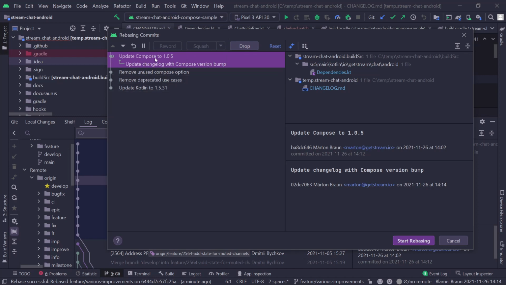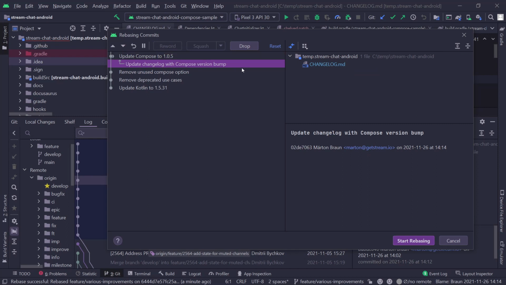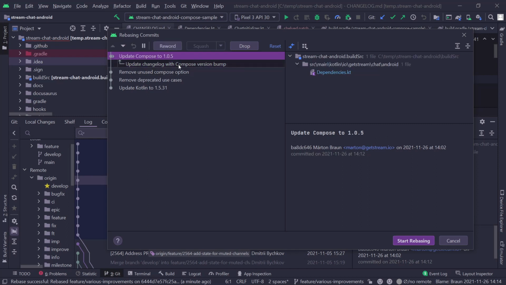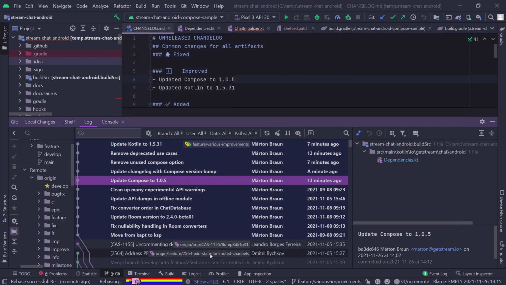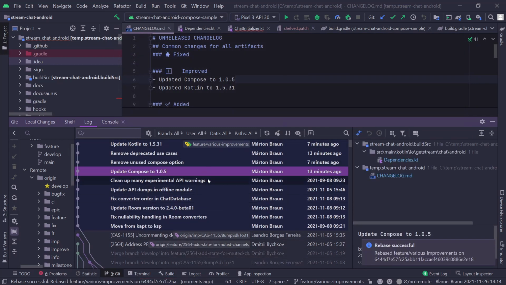So what fix up does is it will merge all of the commits you've selected into a single commit. And the message for the new commit will simply be the top commit here. So everything that's under it will just get pushed into the top level commit as additional changes. And only the commit message of the top commit will be kept. So if I hit this rebase, you'll now see one of these commits disappear. So now I'm up to just 4 new commits again. But now the update compose commit contains both of these changes from the previous 2 commits.